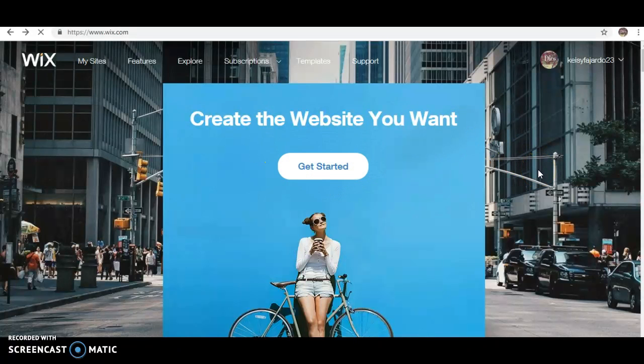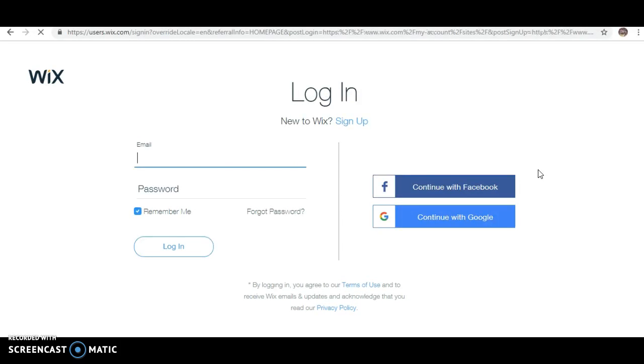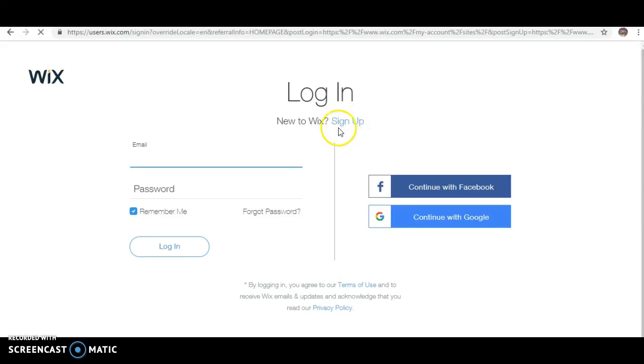You can log in with your Google account or you can create your own account in Wix. So you decide which one you want. If you don't have an account and you want to create one, you can use sign up and then complete it with your data. In my case, I'm going to log in with my Google account.